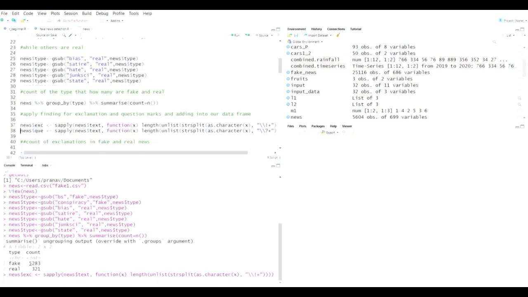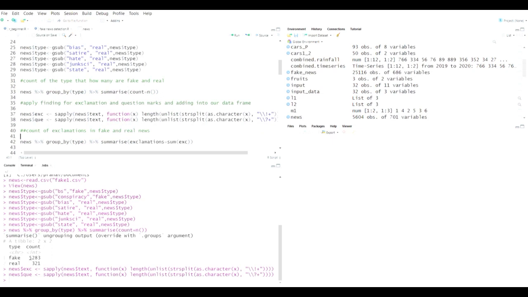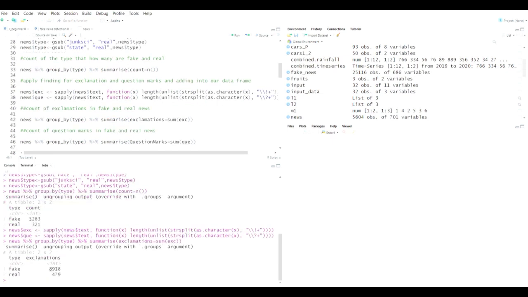So let's do it for exclamation mark, and now for the question mark. So now we have to count how many exclamations are there in fake and real news. So here you can see that there are 8918 exclamation marks in fake and 479 in real.